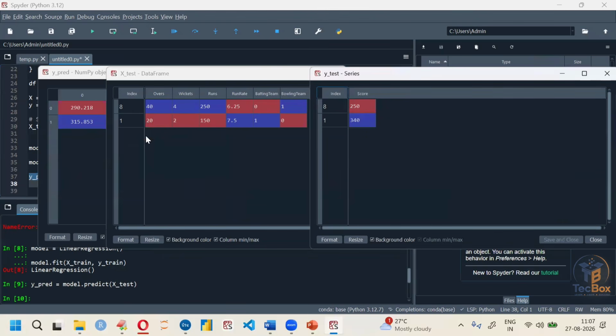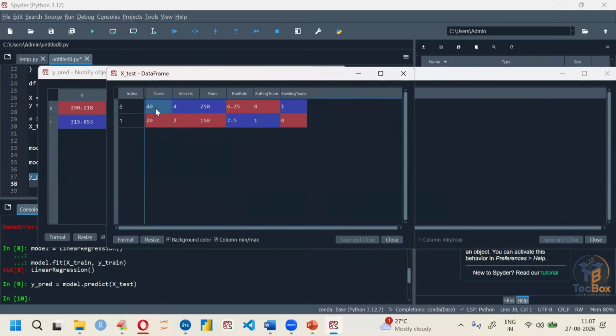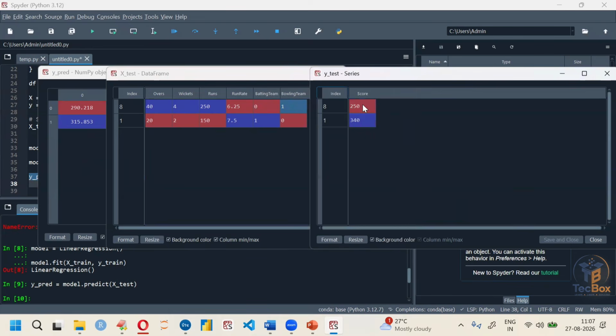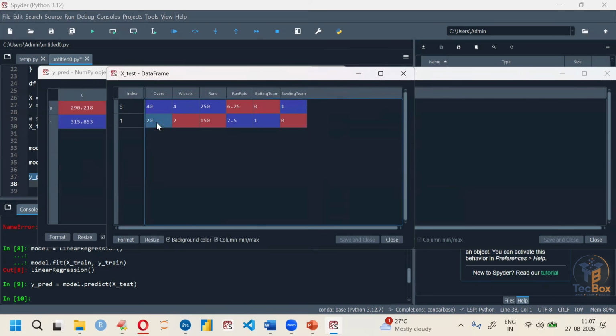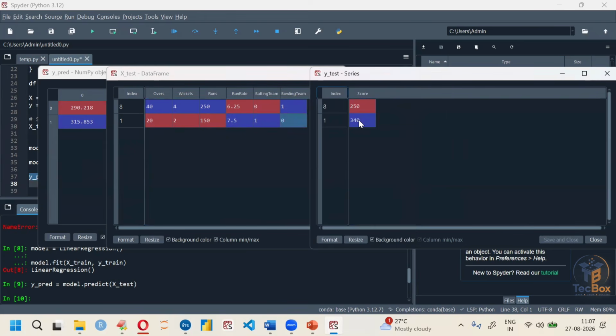For a given 40 overs, 4 wickets, 250 runs, run rate 6.25, when India is batting first, India has scored 250 runs. When 20 overs were bowled, 2 wickets were lost, 150 runs were made, run rate 7.5, India scored 340.